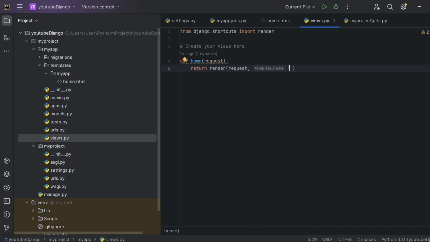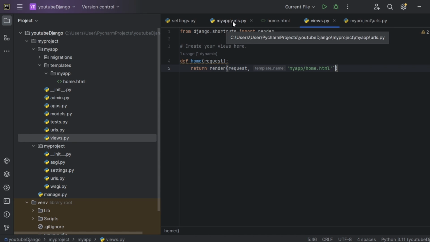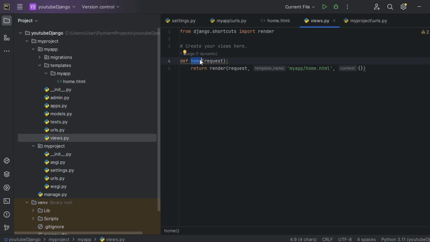Our template name is in this directory my app and home.html, and I'm going to pass our context dictionary, and now we have this home function, home view. I'm going to copy it.